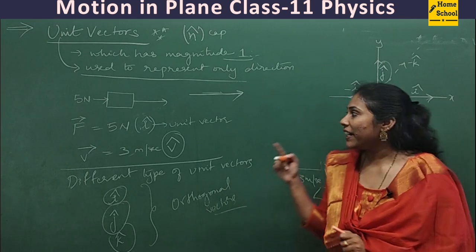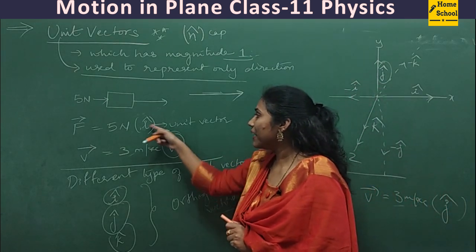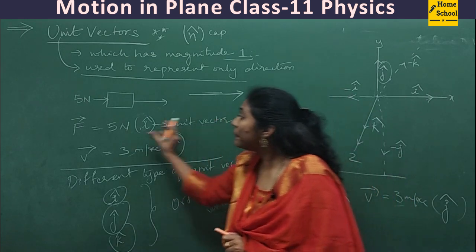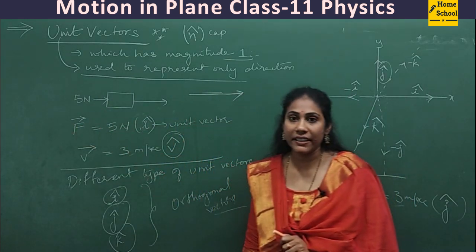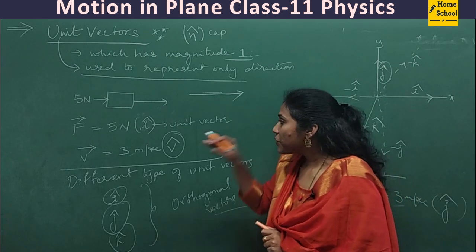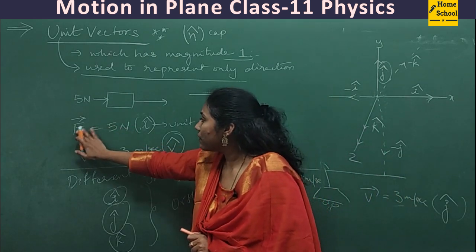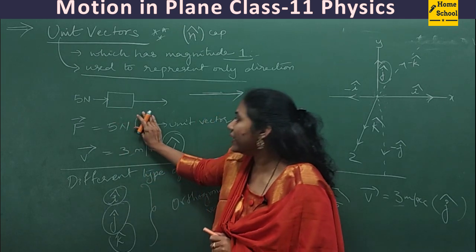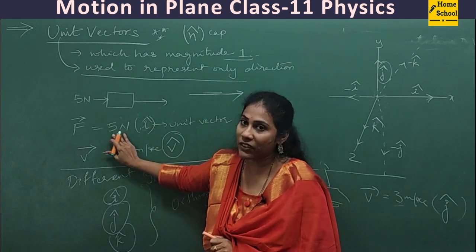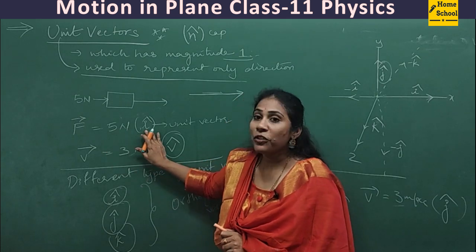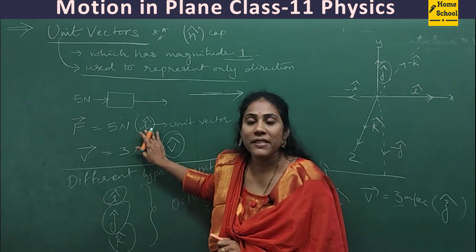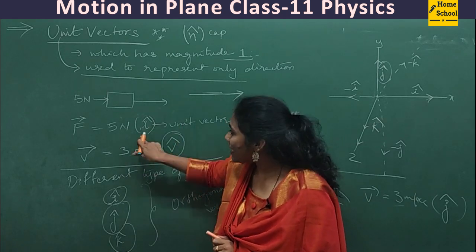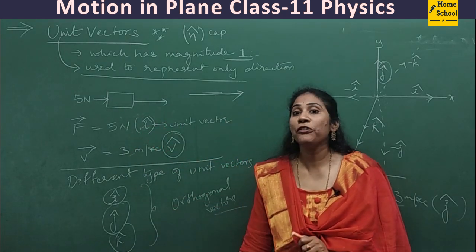So this is the use of unit vector, right? Whenever you find these symbols i, j, k, i means what? Unit vector. A unit vector is used to describe the direction for a vector quantity. Clear? A vector has to be described as a product of magnitude and direction. Magnitude is this number with unit, whereas direction, you can't write as right side, left side, up side, bottom side. No. So to represent the direction, we take the help of unit vectors.